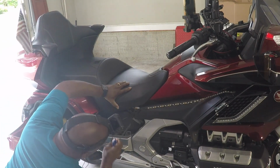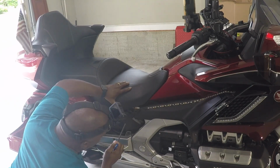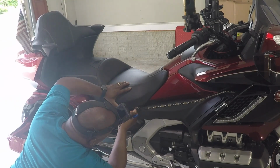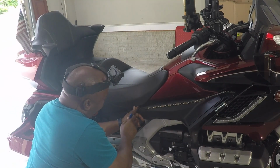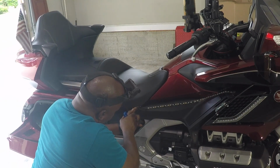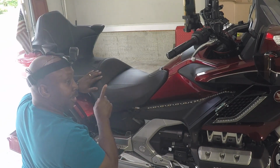Then you'll be able to see the bolt inside. In my case, I have wires running past the bolts. I have to be really careful. And these bolts have washers on them that you don't want to lose or drop. I normally stick my finger in and press against the side while this is attached to it. Careful. There, it's out. You do the same thing on the other side.